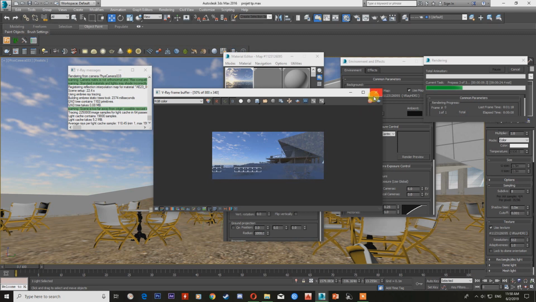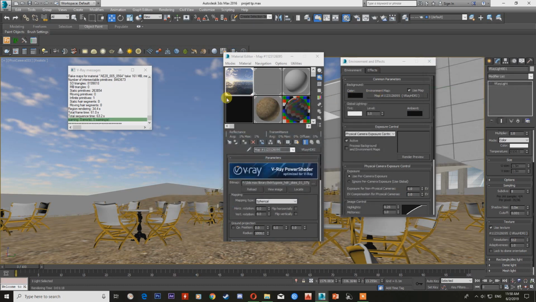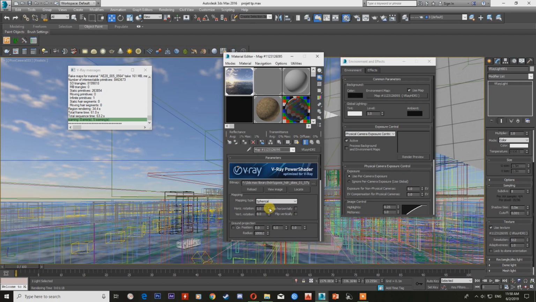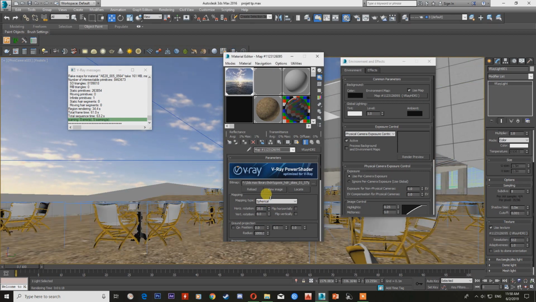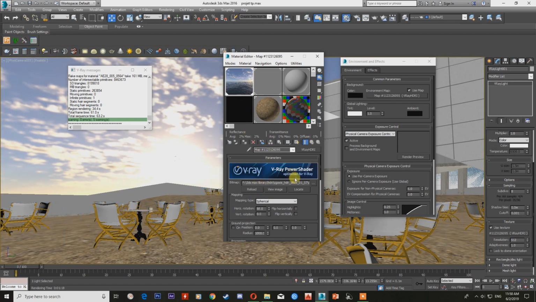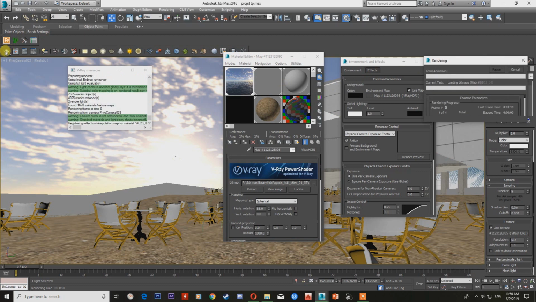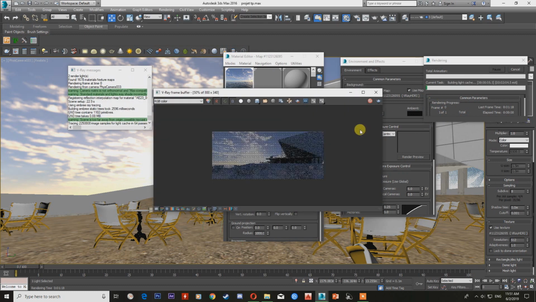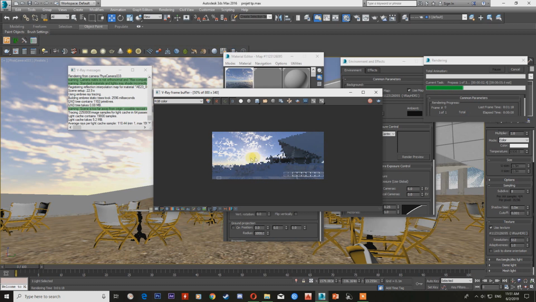Let's assume it's done. And we need to rotate our map so we can see the lights. We use the horizontal rotation until we get what we want, and then we render. As we can see, as we turn the map, the shadows also turn because the sun in the map is the source of light.